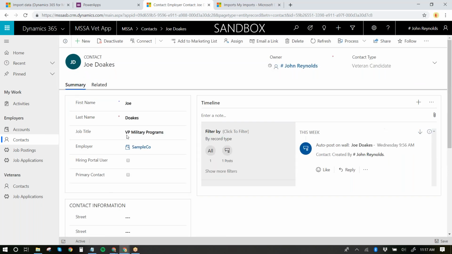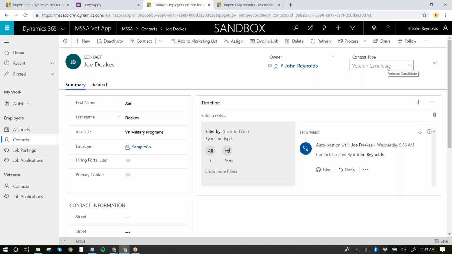One for the contact, in other words, anybody other than a veteran candidate. Then the second would be a candidate. And then the third would be sort of like a combination, which is what I think Julie was headed in, just simply to create 3 forms. But I don't see how, there's no way to toggle between the forms here.